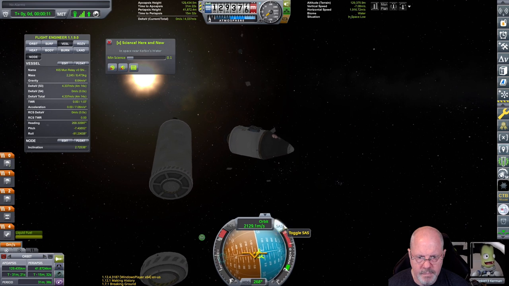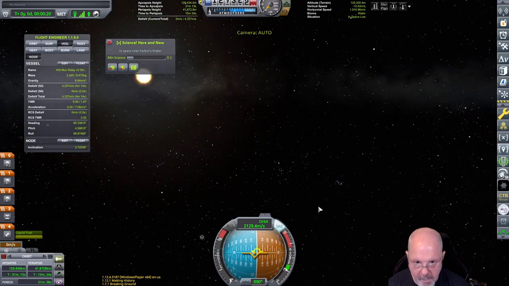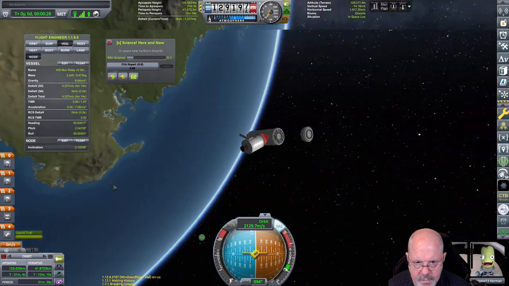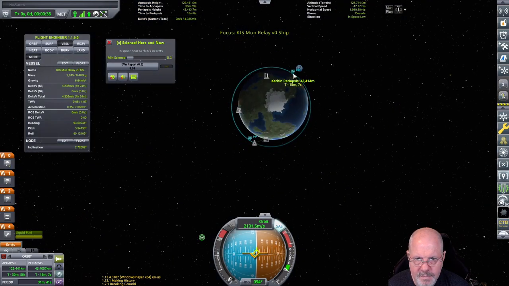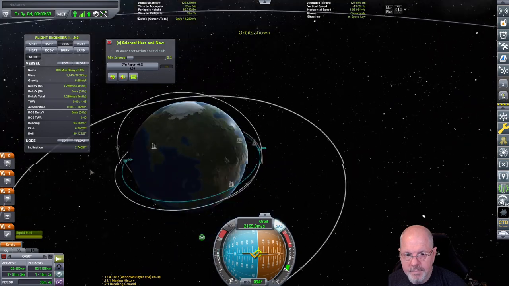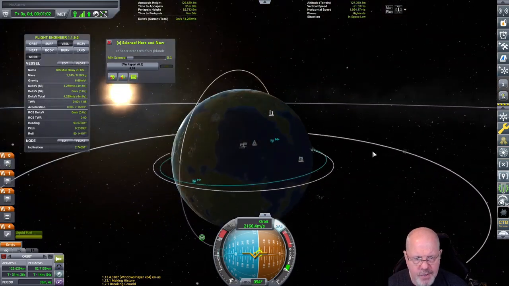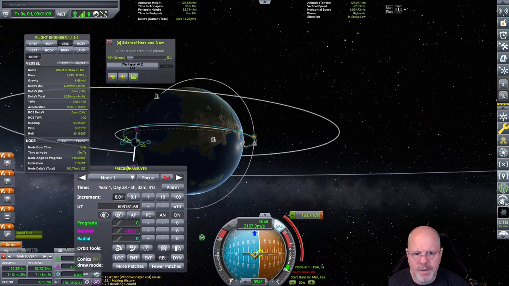Oh, I lost a panel. Uh-oh. Uh-oh. Get away from me. All right, we're safe. We'll deal with that. I again want to try to land Kerbals close to the desert. I have only done it once.